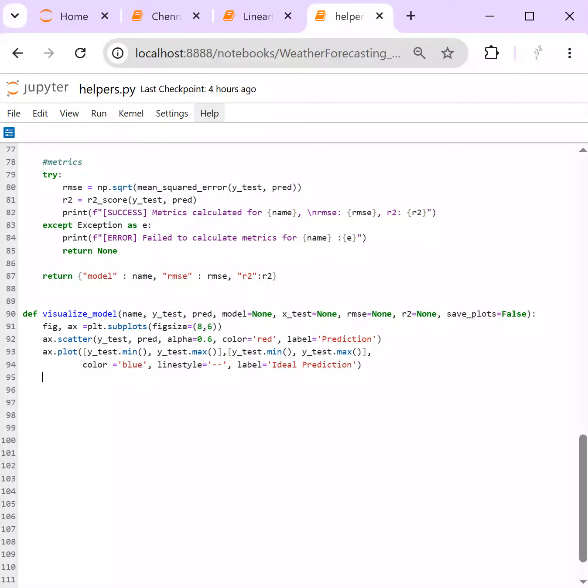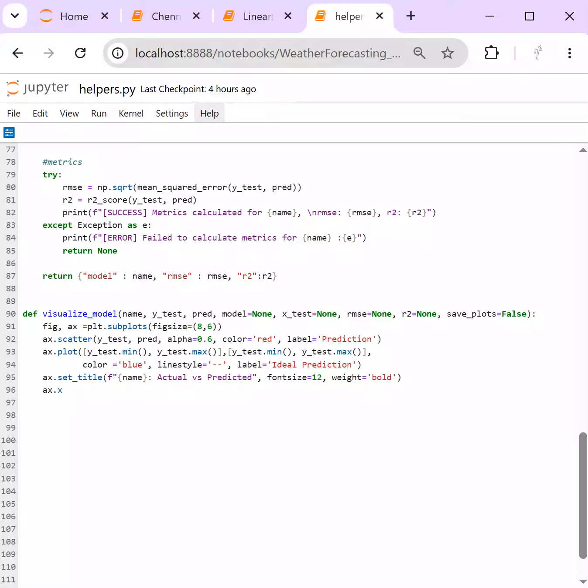Then comes ax.set_title. We have to give the model's name. Okay, then this is a scatter plot about actual versus predicted. Now font size will be 12, weight will be bold. Okay, we have set the title.